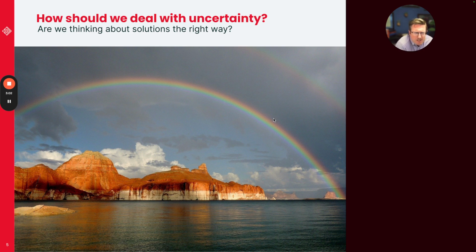And the puzzle is this. Let's say we're going to go camping at Lake Powell every year for the next 10 years. Except the rule of this game is that we have to set up our camp today and we can't move it. Now, the simple problem we have is that if the water rises, we could get wiped out if we're too close. And if it drops, we could be so far away that we don't actually get to enjoy the lake. So where are we going to put our camp?